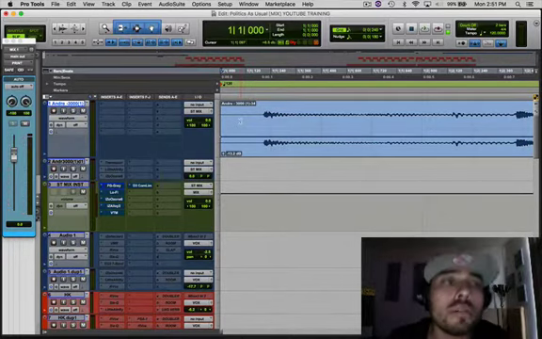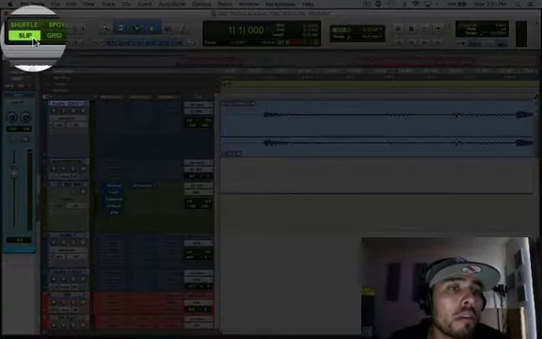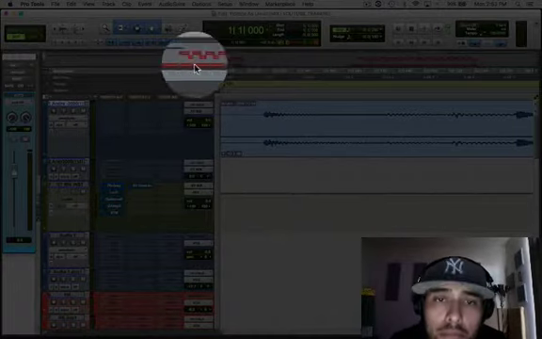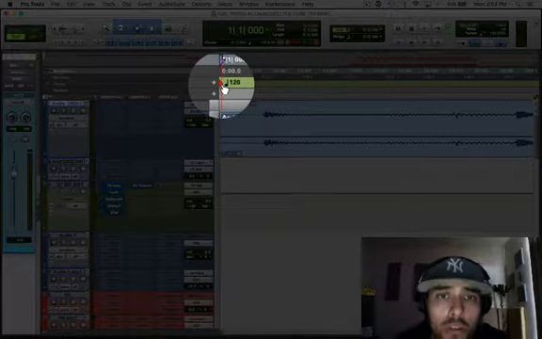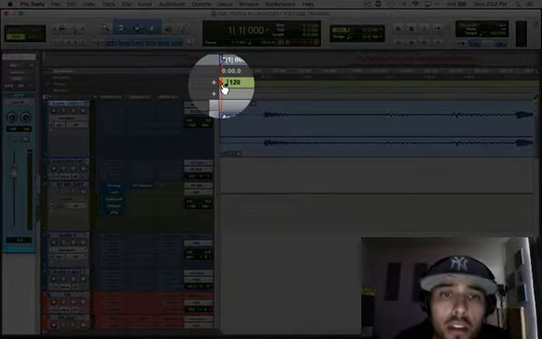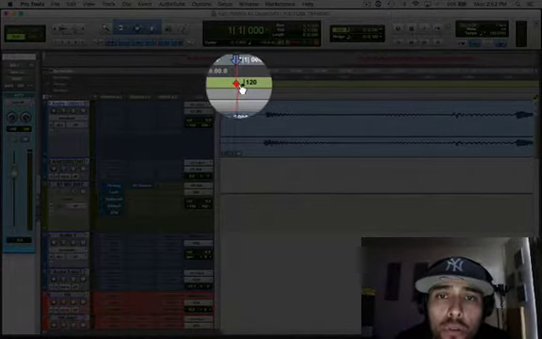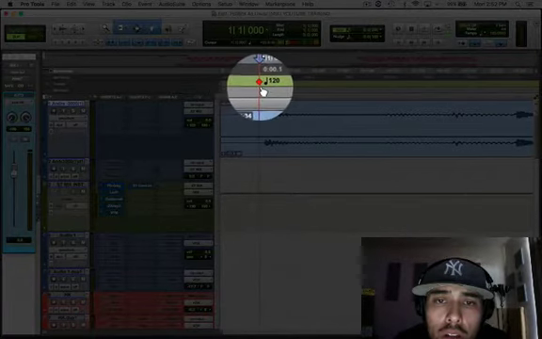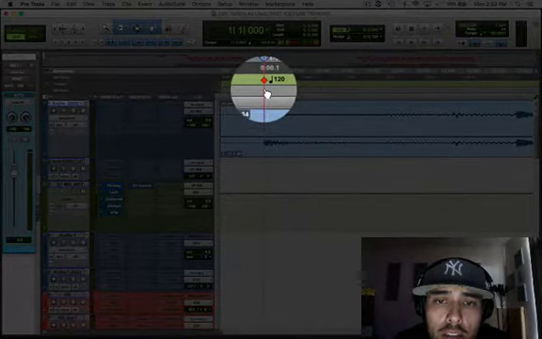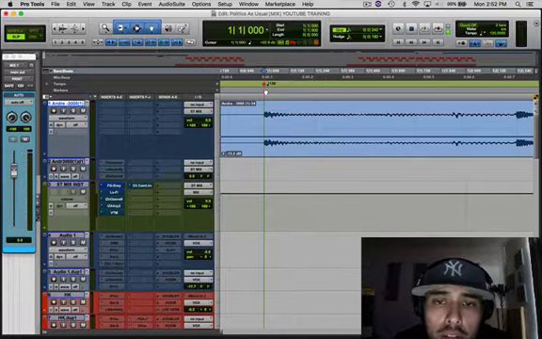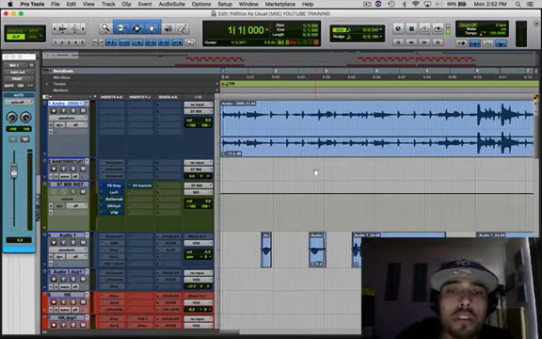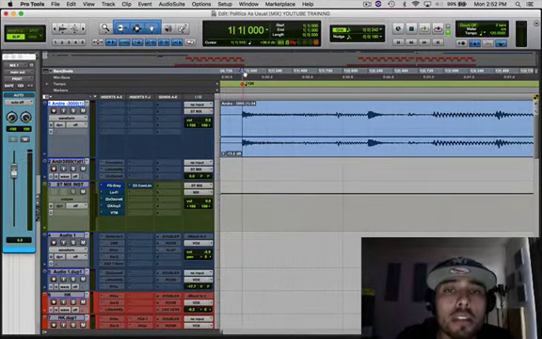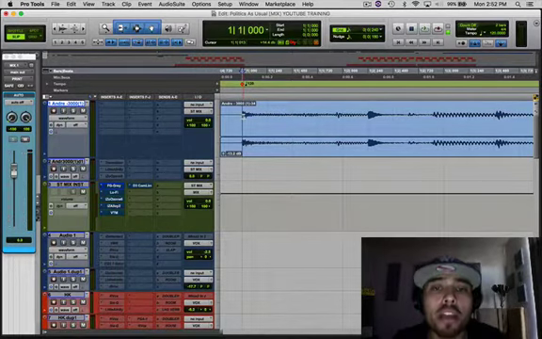So what I like to do is go into slip mode right up here, and you can grab this with the finger tool and drag this red diamond over to the first initial transient, or about. I'm just eyeballing it. Let it go. So now what that did was put the 1 count right on that first initial transient.